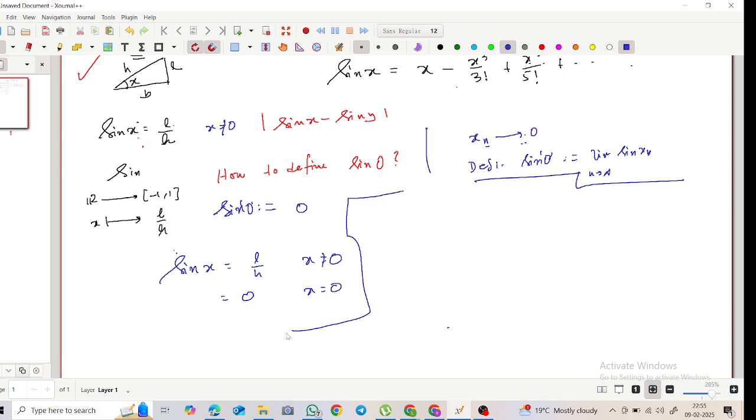In coordinate geometry we do that. What do you do in coordinate geometry? At a 0 degree angle, if I think of a unit circle, there is a straight line from the point 0 to the point 1, and if the line rotates and I give the definition of sine with respect to it... No. Then you are changing the definition again. Wait a minute. Right now I have definition 1 and 2. Are you looking for another definition?